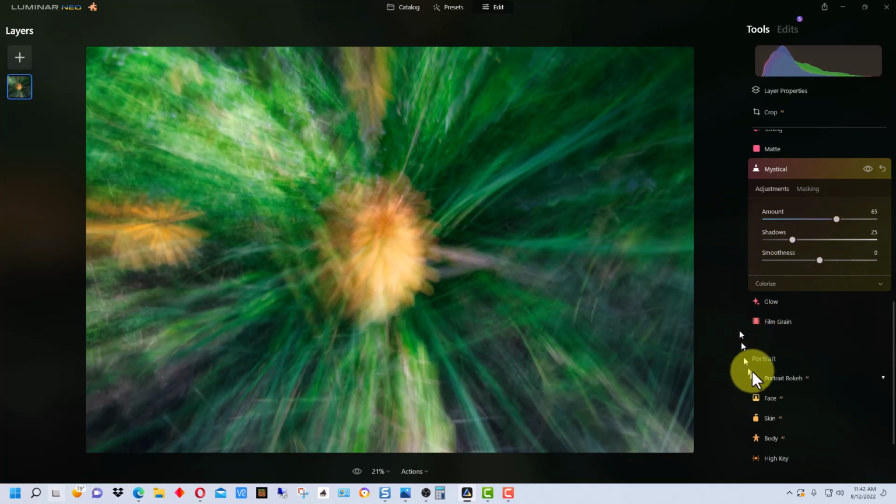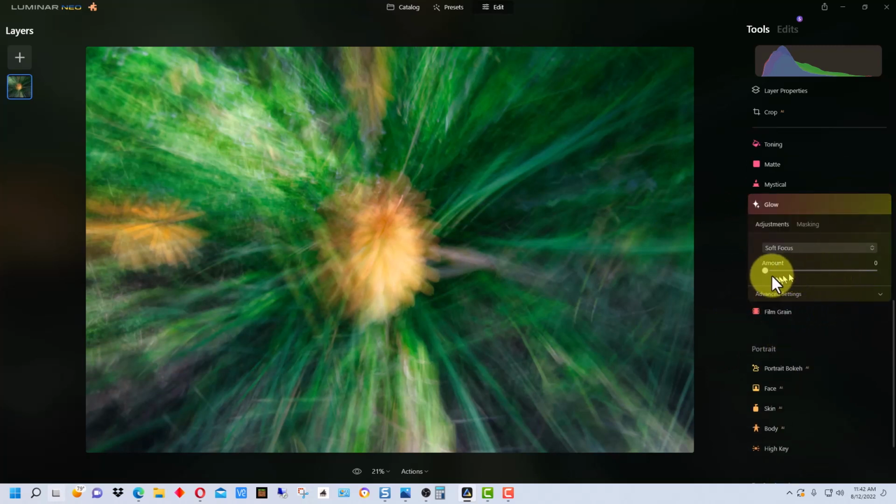And you can mess with the settings of all of these as well. There's also, let's take a look at glow real quick. I don't think we'll use that in this one, but that's another thing that you can soften. You can adjust the focus even more, and soften it and do things with the glow as well. You can even add film grain in if you wanted to.